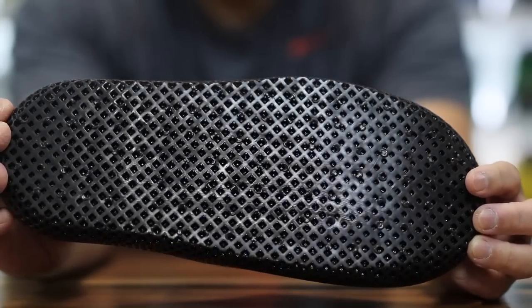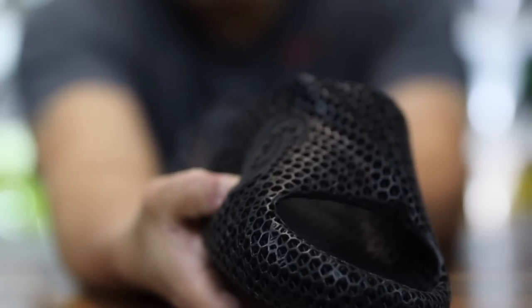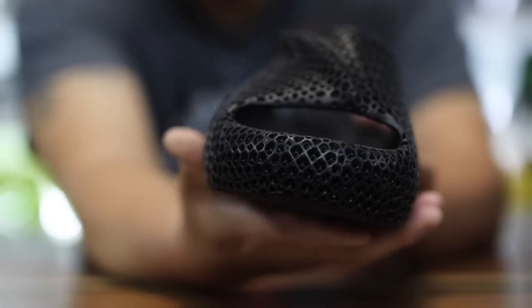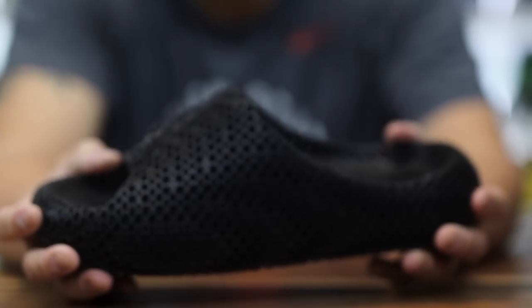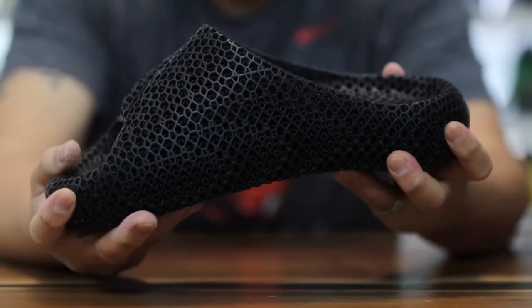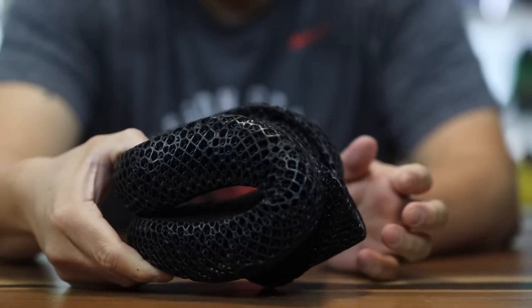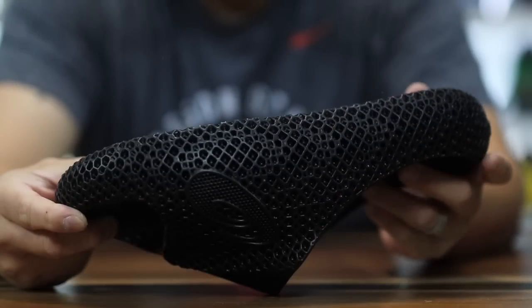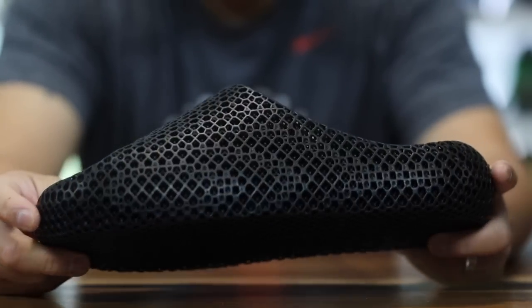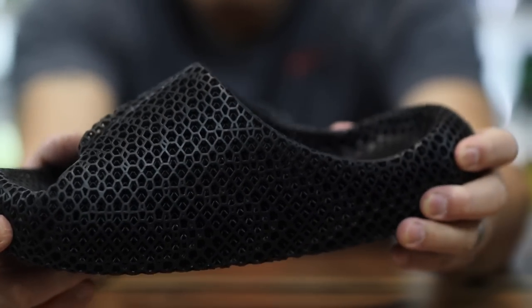These are absolutely insane in how they constructed them. I know it is a recovery slide, but they really might be onto something here. What ASICS created — the box says this is the ASICS Active Breeze 3D Sandal in the black/black colorway. I went with size large, which is a men's US 9 to 10.5 — I'm a 9.5 typically, so these do run a little big, which I'm totally fine with. I just wear socks with flip-flops anyway.